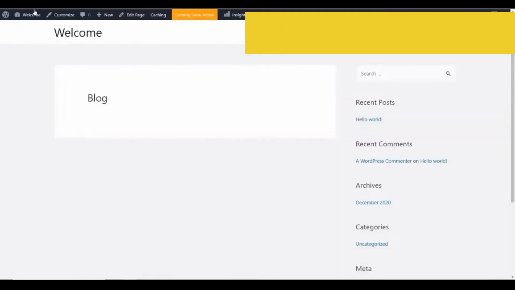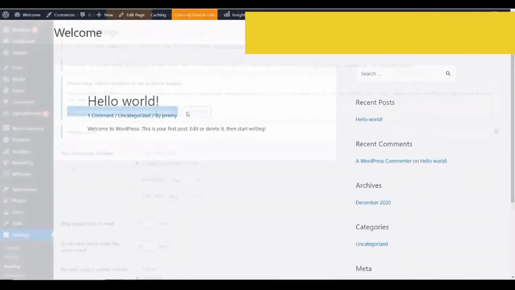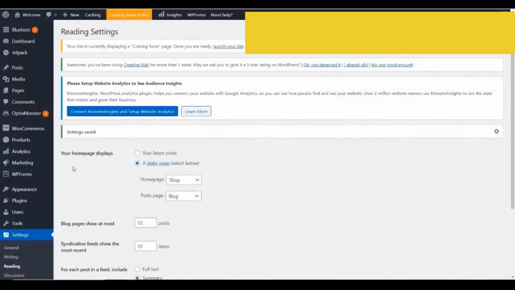Now when I go to my blog page, there's one blog post that is here, and now it's going to show. And when I have more, those will all show underneath as well. And then we created the contact us page, but now we also need to create the contact form.